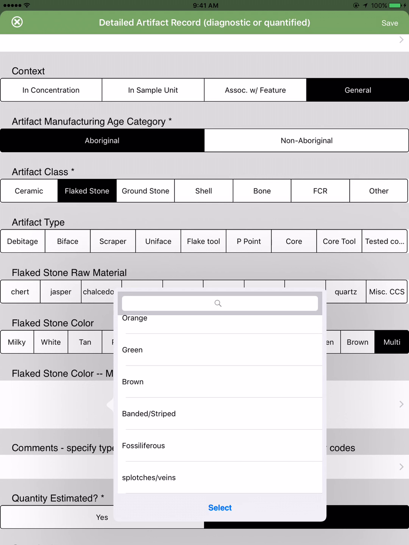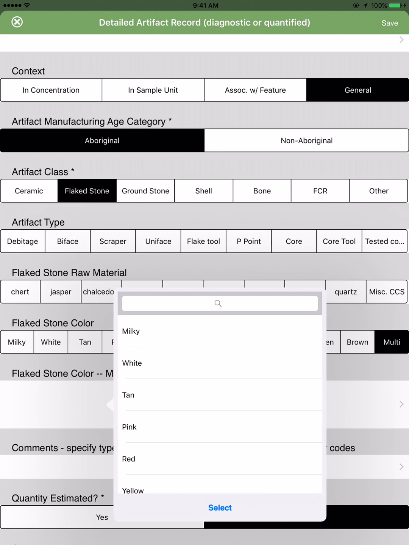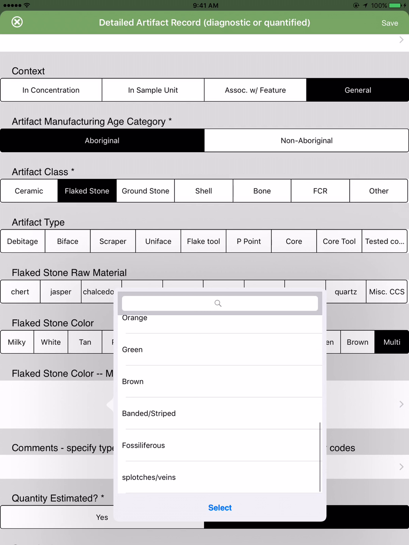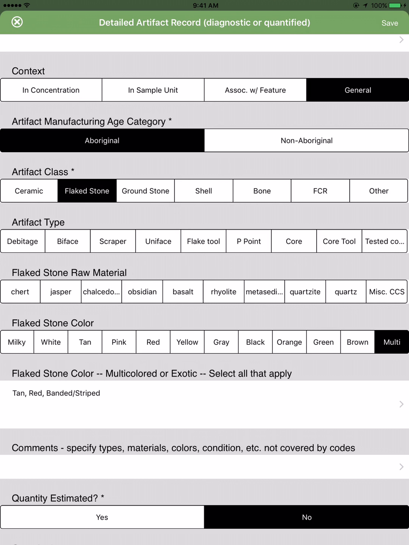I'm going to bring that up. It's a multi-select option, so if you have an artifact that's red and tan banded chert, you select those three options and click select. Now you see it's tan, red, banded, striped. Now normally most materials are going to be single color and it's going to be easy. You just click the individual color, but this accommodates more exotic materials.